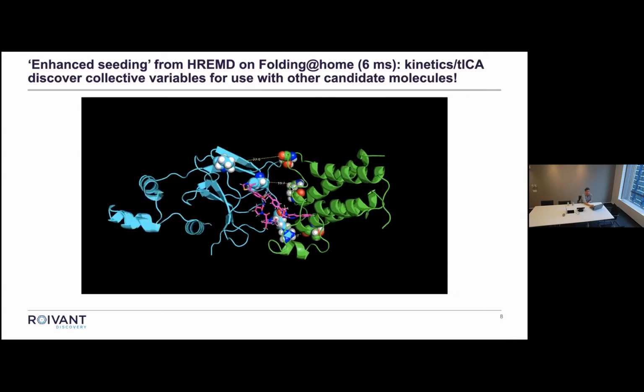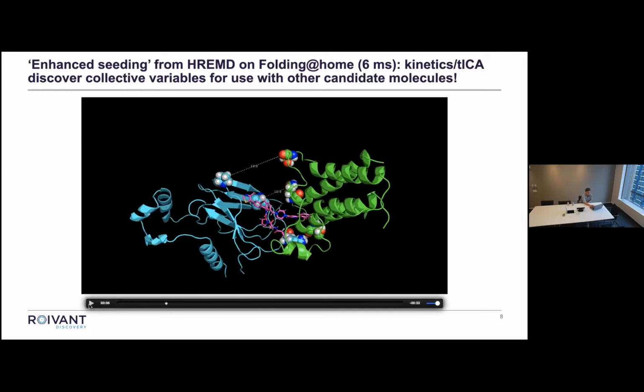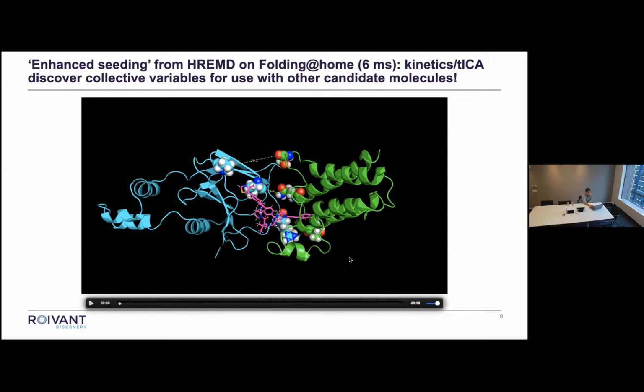So we're looking here at a movie along TIC 0. Let me actually pause and first explain. So the contacts that are pointed out, what correlates most with going along this TIC is there's a contact at the bottom that is going to be broken. There will be this contact in the middle established. And once that happens, we're about at the crystal structure. What the crystal structure is missing is this top contact. And the force field says, no, that is actually further established to fall into the actual minimum.